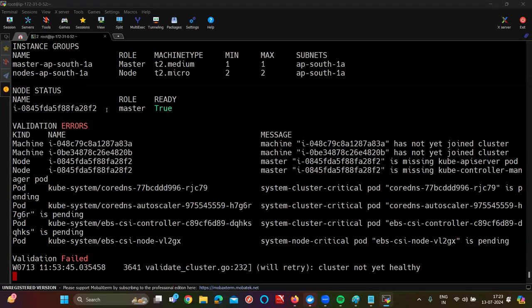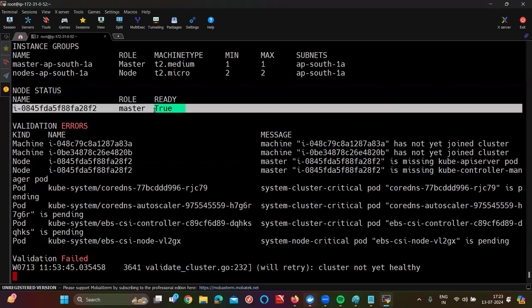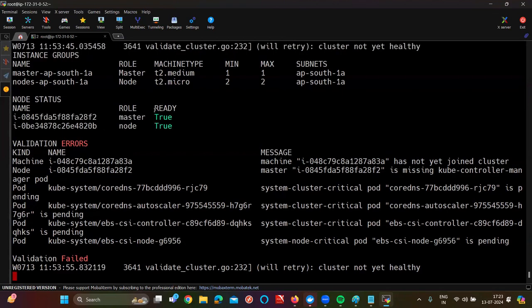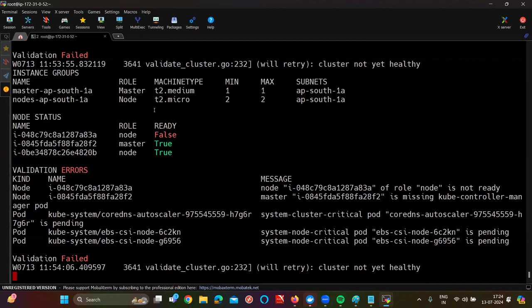So if you can see here, the master node is ready. Are you seeing it ready now? Previously, the reason it did not work is that I had already created the cluster, and I was trying to create the same cluster. I hadn't checked the name of the cluster. That is the reason I got the error. But after changing the region, it's working fine. But for you in practice, it won't have any kind of issue. You don't need to worry about that one.